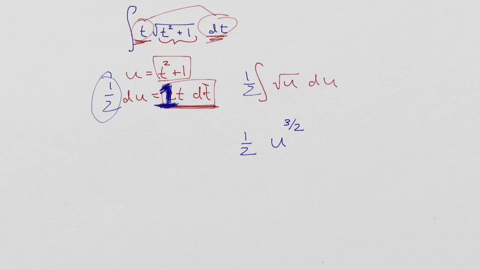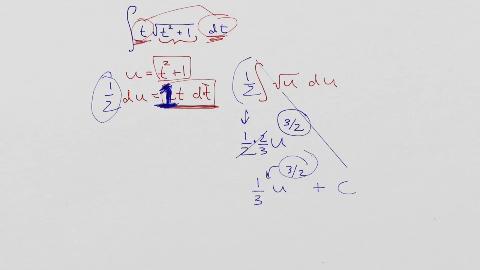So now this is interesting, because when I raise the power by 1, I go from 1/2 to 3/2, and then I need to think about how I would get rid of that coefficient, and the answer is by multiplying by 2/3. 3/2 times 2/3 would cancel each other out, and then I'm left with the 1/2 still out in front. So really what's happening is, when I multiply the 3/2 by the 1/3, I would be left with the 1/2 that I need to be left with. Oh boy.